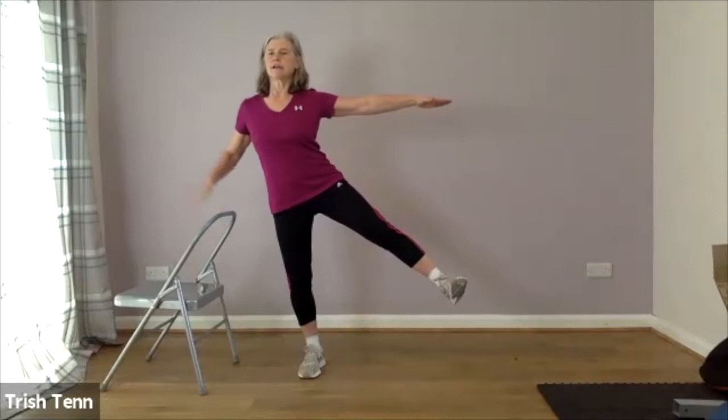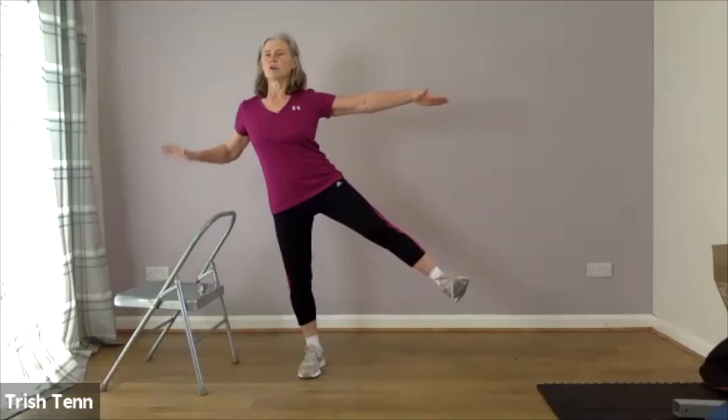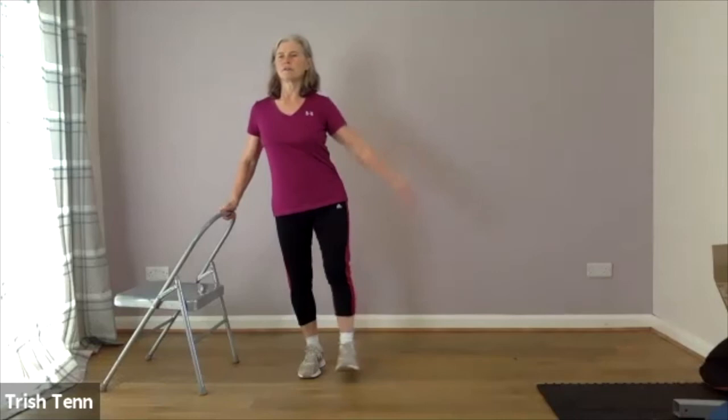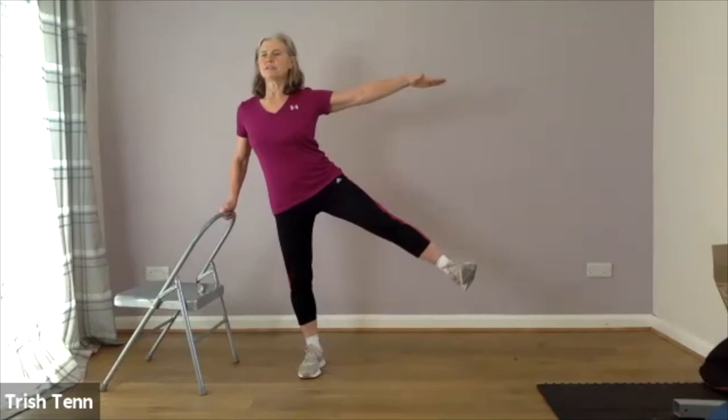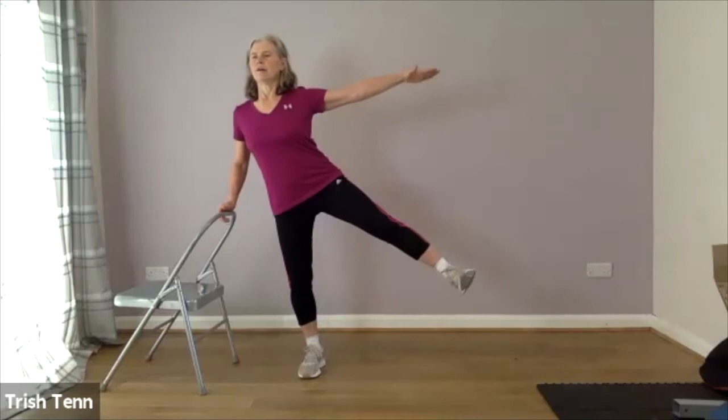Either rest the leg or keep it off the ground. Up, up, squeeze, hold and balance. Down, down, down. Rest or hover. Up again, up, up, squeeze and balance. Well done, everybody. Down, down, down. Two more. Up, up, up. Hold and balance. Down, down, down.